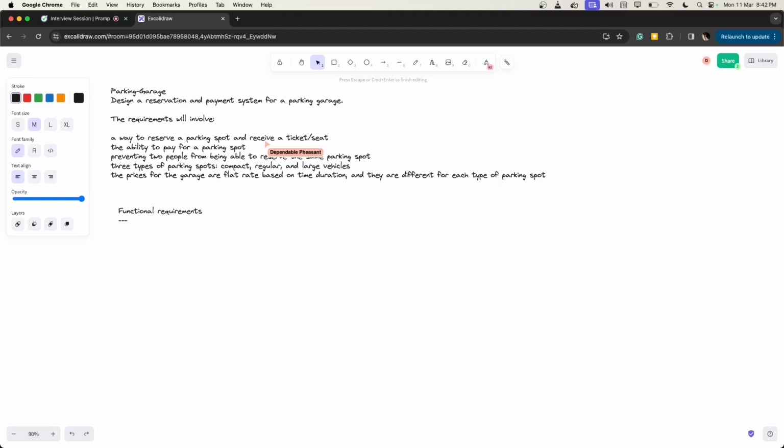The problem statement states that we need to design a parking garage and design a reservation and payment system. The first point is spot booking.